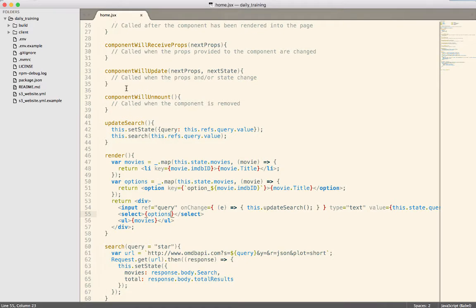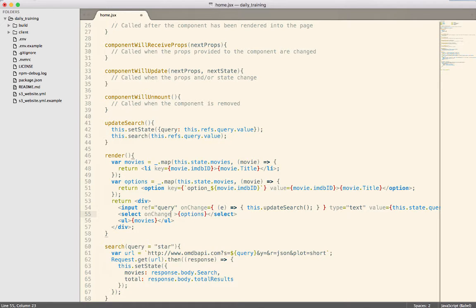Okay, so now the next step, I want to be able to have a value for the option that's different than what is displayed to the user. So our value is going to come from movie, and it'll probably just be IMDb ID. That will allow me to quickly and easily find the movie in the list of data that I have using its identifier. All right, so at this point now, I have an array of these options that I can insert into this select, and whenever the user picks one of those, we can fire another onChange method. So let's go ahead and we'll add that.